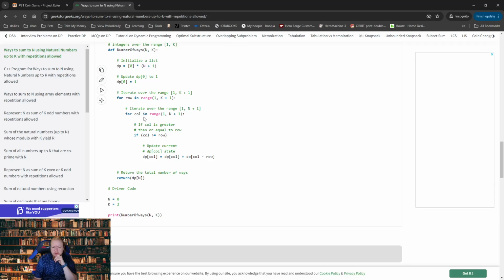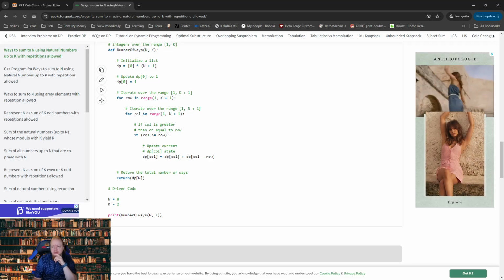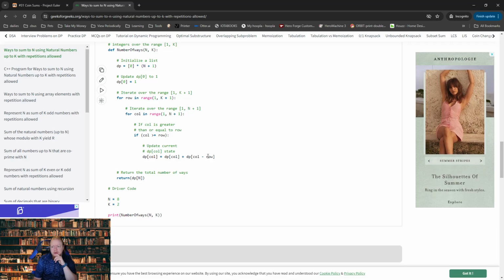And then we get to 3, column is still greater than row. So then it would be column minus row. Okay, so column minus row wouldn't be 1, it would be -1. That's why they initialized the list like this.